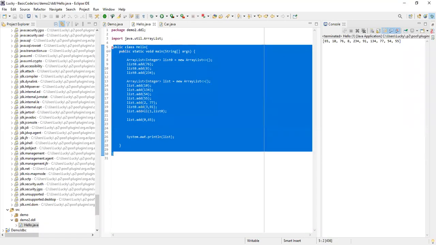Yes. So we are doing ArrayList of integer for list 0, right? We are passing integer over here, but sometimes people ask, I want to add integer, I want to add boolean, I want to add string. Do we have to create a new ArrayList each time, or can we add in this only? You can add in this. You have given the integer over here, right? So if I want to add in list 0 dot add a string, can I do that in the integer one?